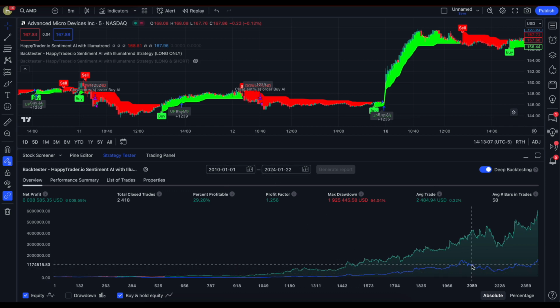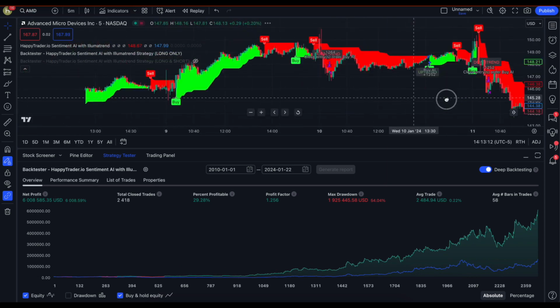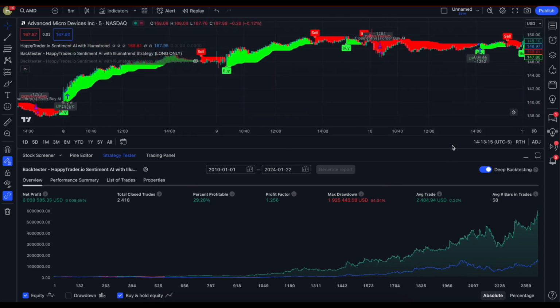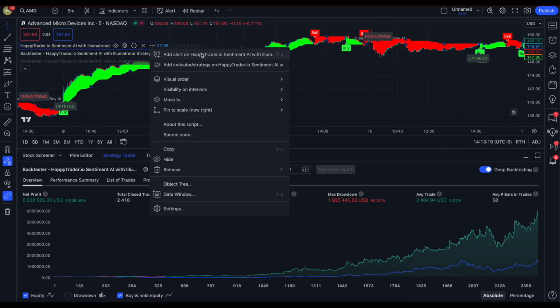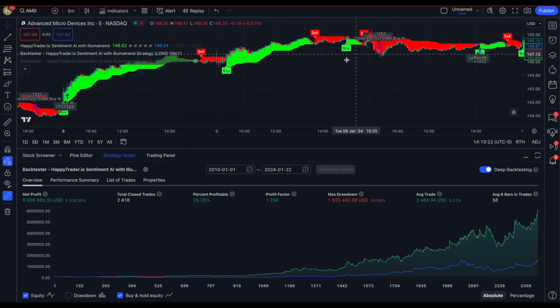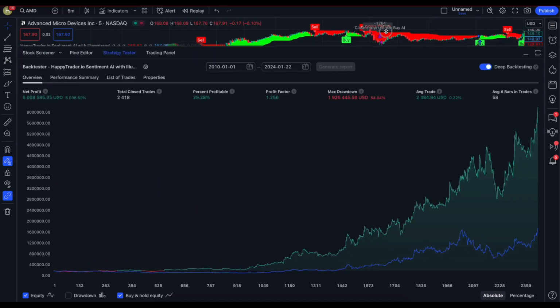You can see buy and hold just cannot keep up with our signals, and these signals are so reliable. And when you get a big runner signal, it's just game over. You can just set the alerts right up here. If you're new to the channel, you just go to add alert, and then you set your alerts for your downtrend and your uptrend signals, and they just beep on your phone or your computer or whatever you're trading on.